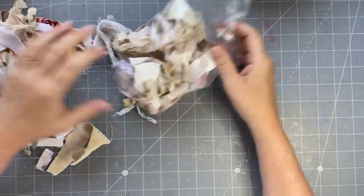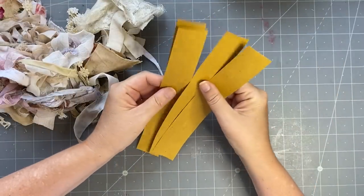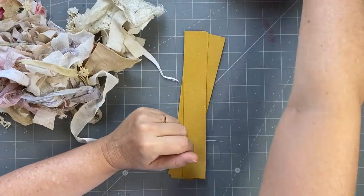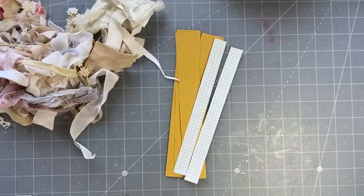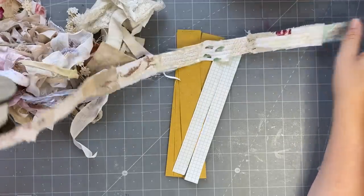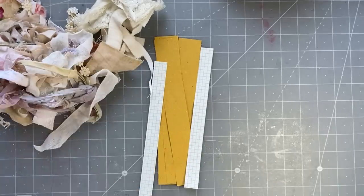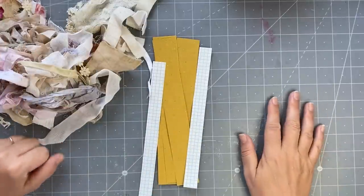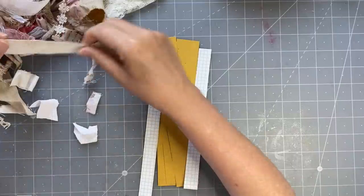Hi everyone, it's Rachel here. I only have a vague idea what I'm going to do in this video, but I have this bag and it's full and I like to thin it out. There's too much stuff gathered in there so we need to make some stuff with this. I've also been cutting up pages for journals so I've got all these strips. I've got my threads here as well and I think I'm just going to wing it and make it up as I go.